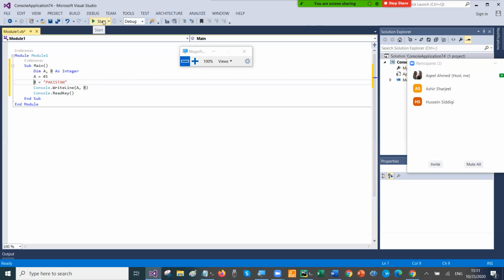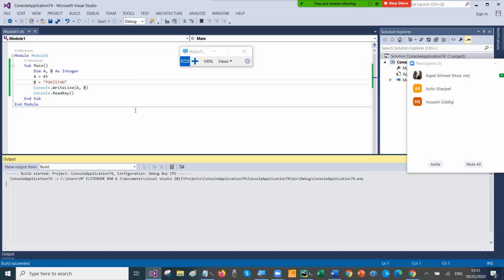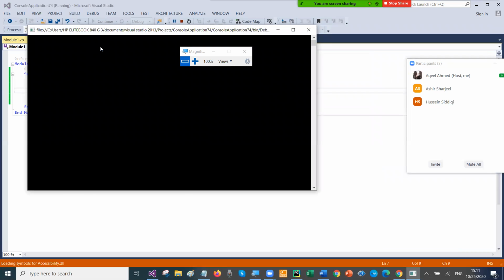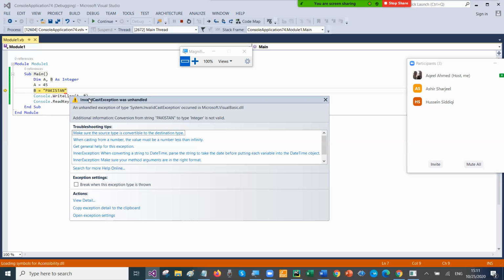Let's take a look. When I run this program, the IDE will find it out itself. I did not write any error description. This error came up automatically. It says, look at this line, additional information: conversion from string to the type of integer is not valid. Meaning the computer tried to convert this into an integer but failed to do it. So this is how the computer has detected a data type mismatch. You don't have to write code to catch this error. Before your program will catch it, the IDE itself will catch it, right?